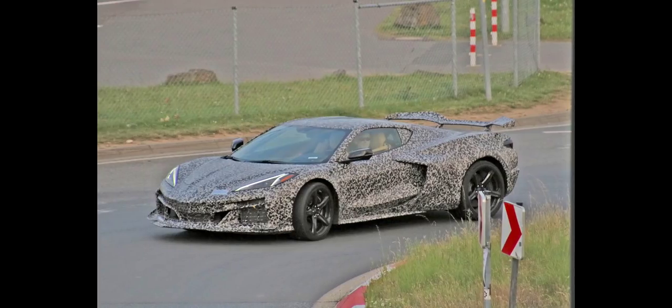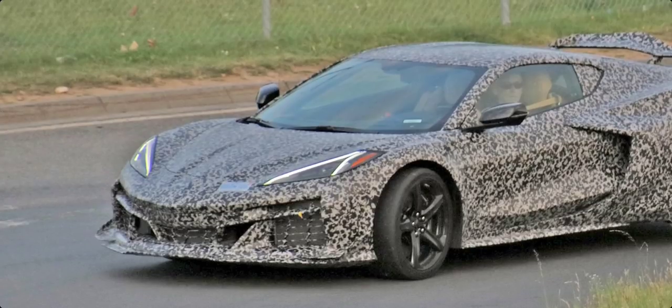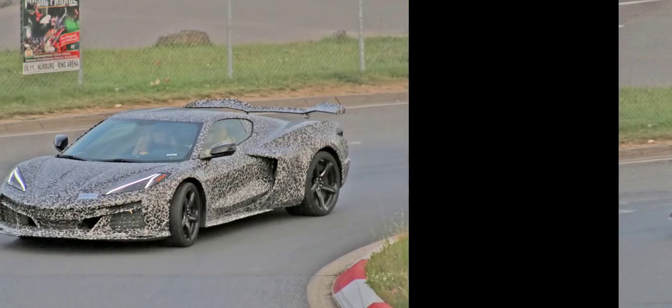I apologize for the rushed format of this video — this is obviously unexpected but I just wanted to put something together real quick. I just got a copy of these photos from the spy photographer directly, so extremely excited to share this with you guys. Look at that front fascia — extremely aggressive. You can see those dive planes or canards there on the front with the huge front splitter, redesigned looking more like the C8R, as well as the obviously wider wheels and stance. But man, it just looks incredible.